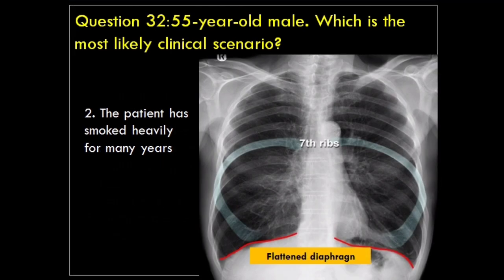The correct answer is, the patient has smoked heavily for many years. Gas under the left hemidiaphragm is contained within the bowel. There is no evidence of perforation. The hemidiaphragms are flattened and located below the level of the seventh ribs, indicating the lungs are hyperexpanded. The lungs also appear of generalized low density. These are features of emphysema, and so a history of long-term smoking is likely, 35 years in this patient. Hyperresonance would likely be bilateral in this patient. The heart is not enlarged. There is no evidence of pleural disease or fibrosis to suggest previous asbestos exposure.